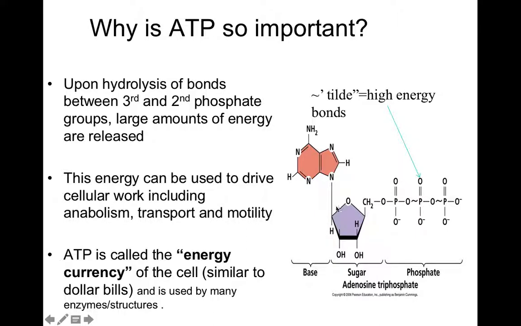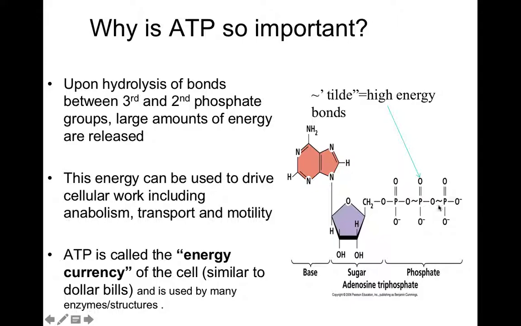Here is our 5-carbon sugar, our ribose, our adenine, and here are the triphosphates, the 3 phosphates. The tilde sign is used to indicate a covalent bond which upon hydrolysis will release a fair amount of energy. I was always brainwashed into calling these high energy bonds, so when they're broken, lots of energy is given off. But Dr. Zenner told me they aren't high energy bonds.